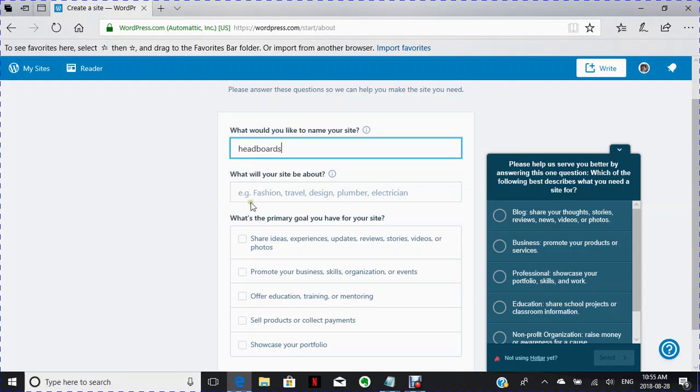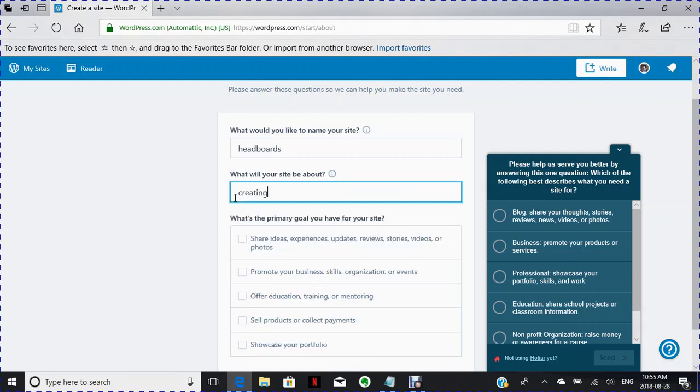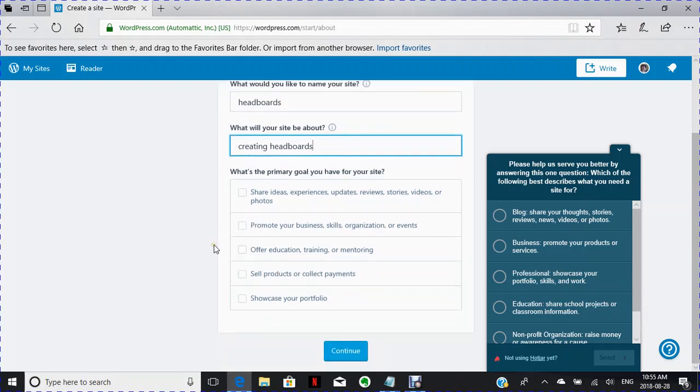Okay. So what will my site be about? It'll be about creating headboards. This is just an example. Okay. What is my site going to do? You just click one of these. What is it going to do?